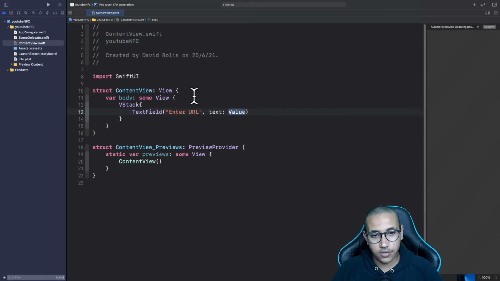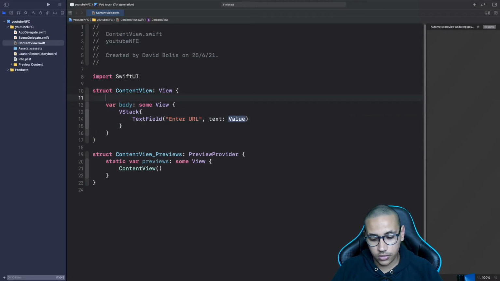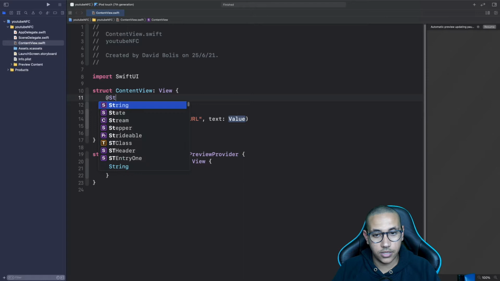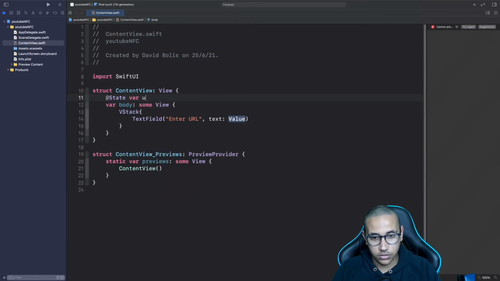And for the text, let's actually go ahead and create one. So I'm going to go over here and I'm simply going to say add @State var URL, and I'm going to go ahead and put it as an empty string. I also put a T there just to make it separate. I'm going to put a $, and then I'm going to say URLT. And if you're looking into NFC capabilities in SwiftUI, I'm assuming you already know how to create basic UI, so I'm not going to focus too much on how to do that.